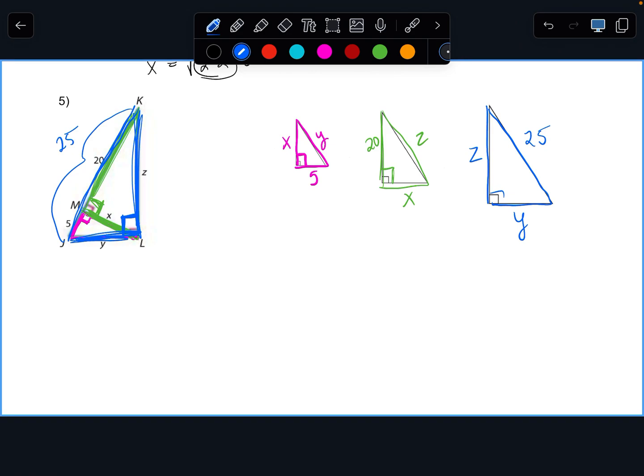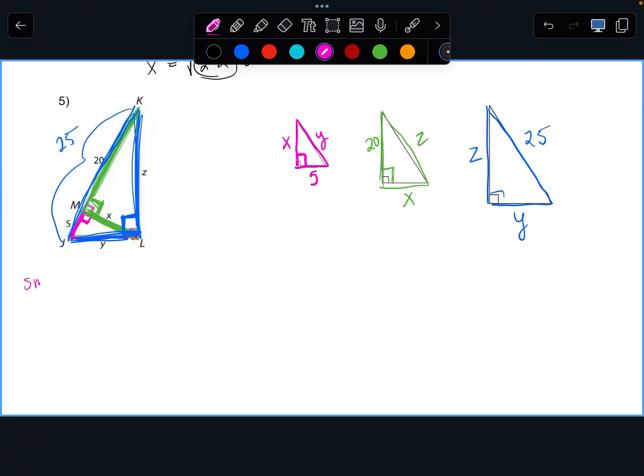And now this is the part where you're staring at it forever, trying to figure out what variable to do first. So you want to try to find a proportion that's only going to have one variable. So I'm looking at short legs that can go together with hypotenuse. And you either have to do the small and the medium, medium and large, or small and large. But if you look at, where is it? Oh yeah, small and medium, you can do X, because you've got the long and short with only one variable in it. You can do the legs to match them up. So I'm going to do X first.